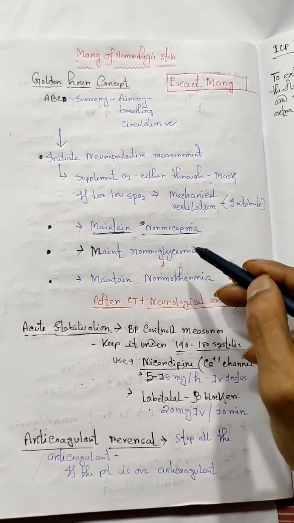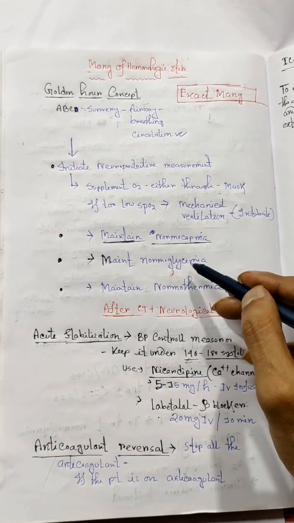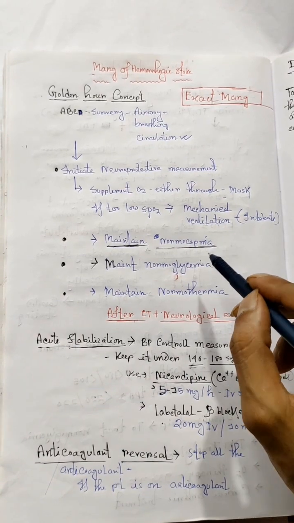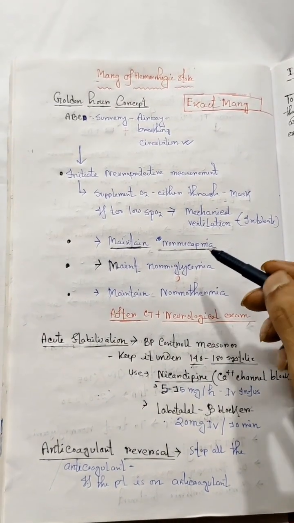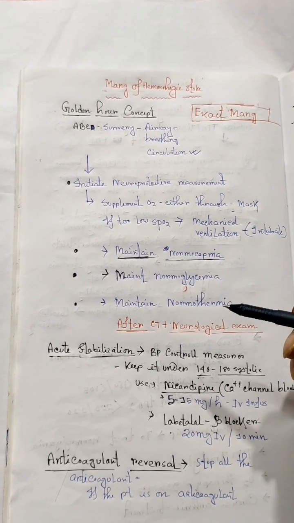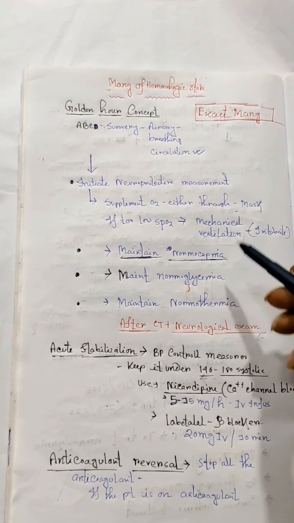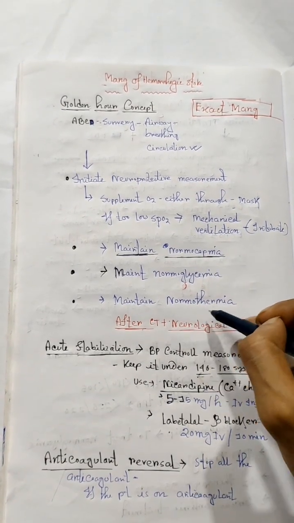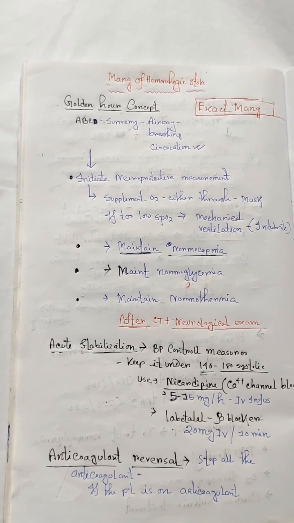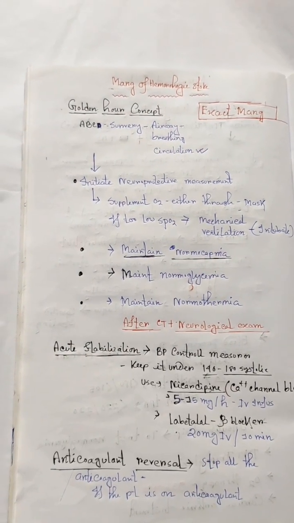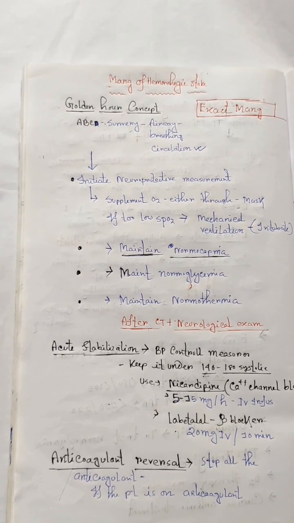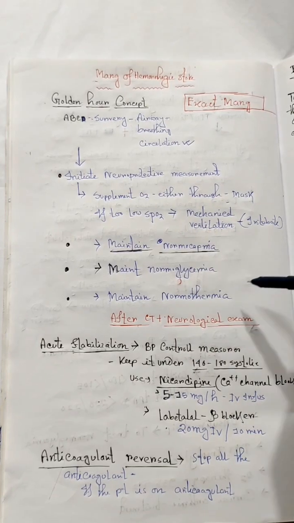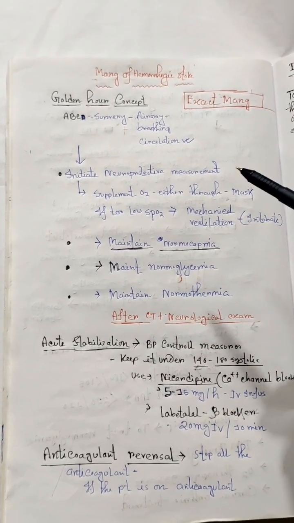Next, we have to check the blood glucose level of the patient, right? And then we have to maintain the normoglycemic level, because it has been found by many studies that increased glucose level may lead to increased mortality rate of CVA. So it's better to maintain the normal glucose level by insulin drip and then maintain normothermia, because thermoregulation is one of the most vital management measures to control the bleeding. That is why this is all the golden hour or the first hour management of hemorrhagic stroke.